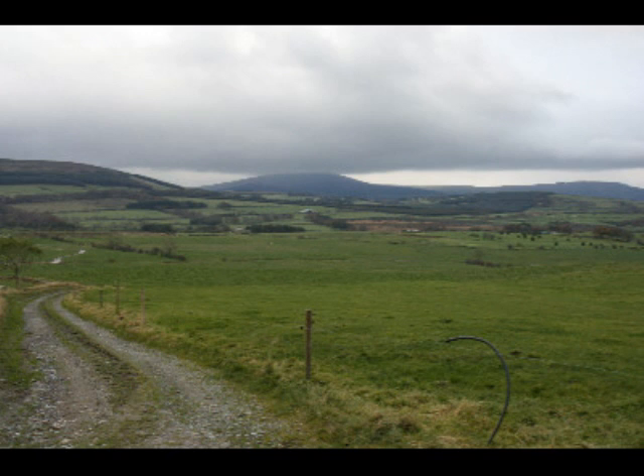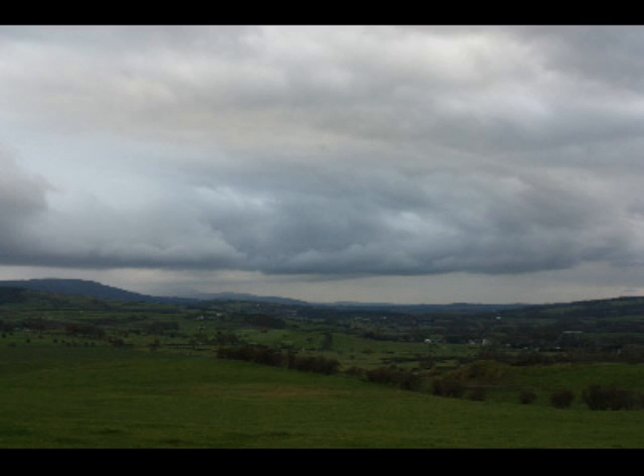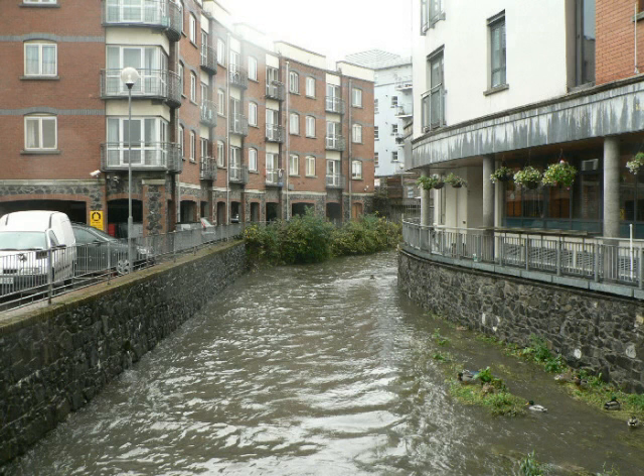Here it exits via an artificial culvert. Along its 23km length, big changes are seen, from an upland peaty area, upland pasture areas and pastoral lowlands. It's this lowland area that makes the river prone to flooding, since the low gradient causes the river to flow sluggishly. In the lower half of the catchment, the river flows through a densely urbanised area.